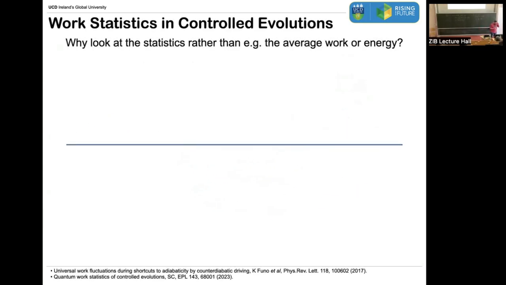So now, in the next five or six minutes, I show you what happens when we look at this question in the context of counter-diabatic control. Let's remember the process: I have a qubit, it's the Landau-Zener model, so it's just got two energy levels. If I'm sufficiently far negative in the field, I have a very big energy gap between the ground state I'm starting in and the excited state. I'm going to ramp it through the avoided crossing all the way to the other side, and at every point in time I want to be in the instantaneous ground state of the Landau-Zener model.